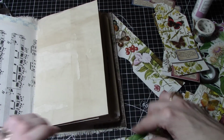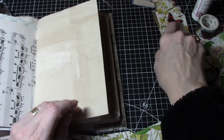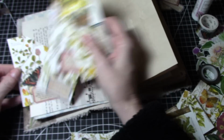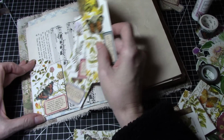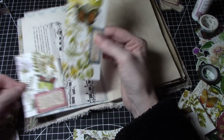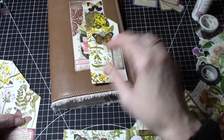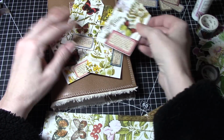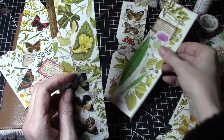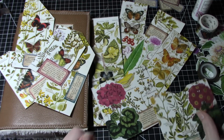It would make nice belly bands too, with or without the notch. Lovely. Really love those. And then these are all notched this way, so you could easily put them like this on the corner of a page for a text spot. Like that. And like that. So super easy, fast book page pockets and tuck spots. I think we did make 10 in half an hour. Really fun. Fun and easy to do.